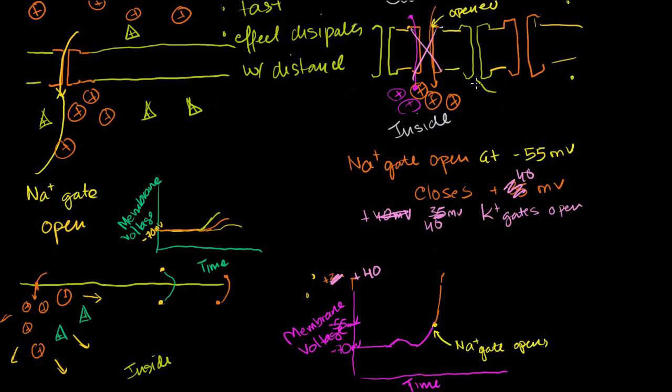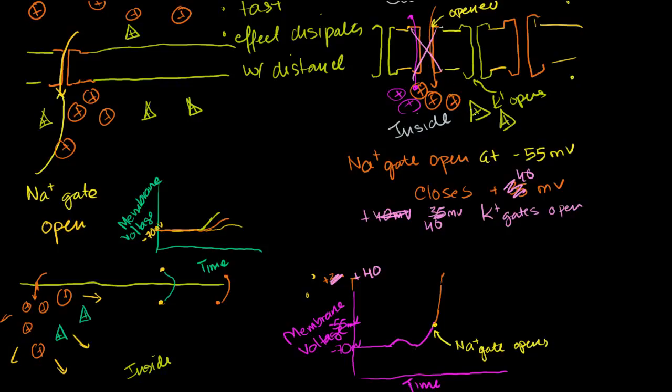So then our sodium gate will open. K plus ion gate opens. Now when that opens, what happens? We have all of these sodium ions here. We already saw from the sodium potassium pump that it makes the sodium concentration on the outside higher and the potassium concentration on the inside higher. And now that we've gotten to this plus 40 millivolt range, we're also now more positive on the inside.